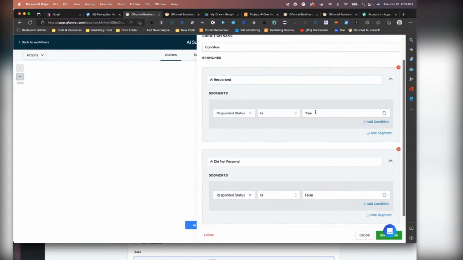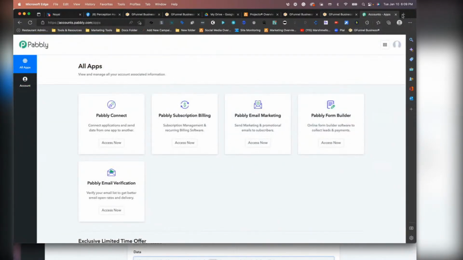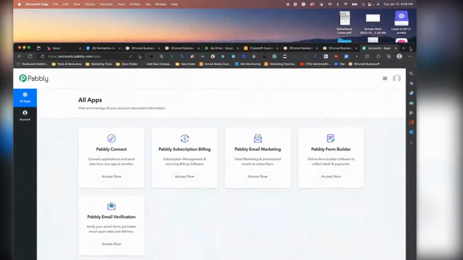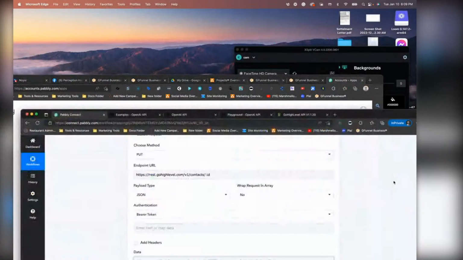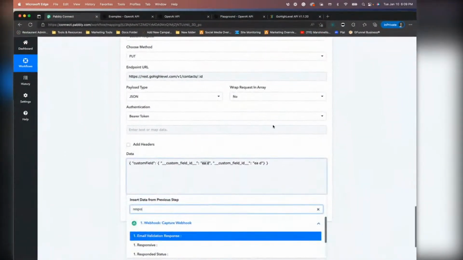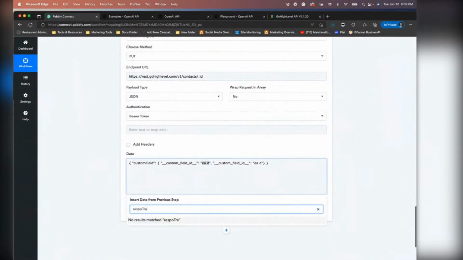So again, that's the response status. Is it true? Okay, so now we're going to come back to our main thing. Whoops. And we're going to write true. Let's say this is the response status. Okay, we're going to pretend right now that this is the response status, so we're going to say true. The next thing we're going to do is grab this. Let's pretend right now we haven't got the ID, but we're going to pretend that this is the communication that was said.